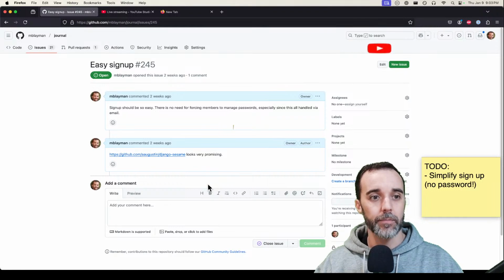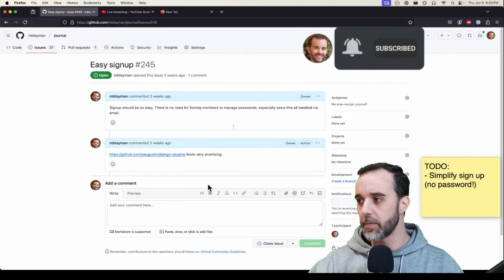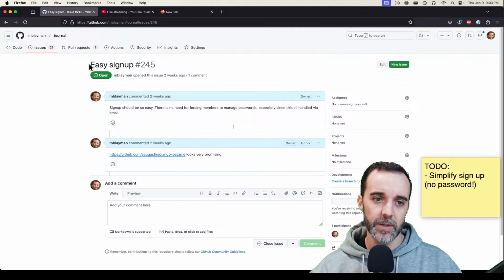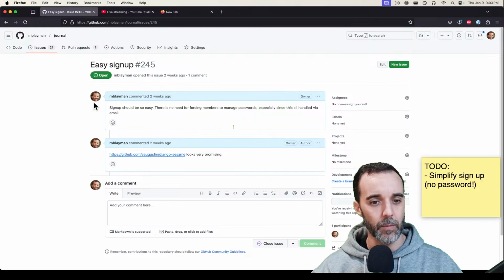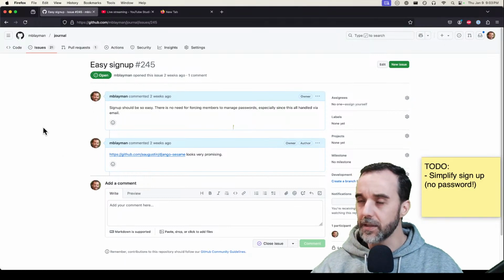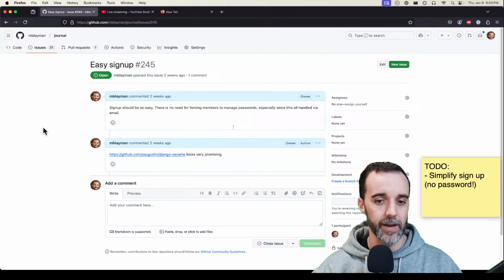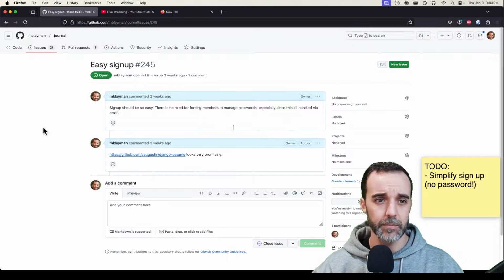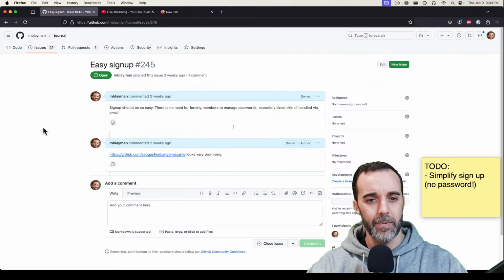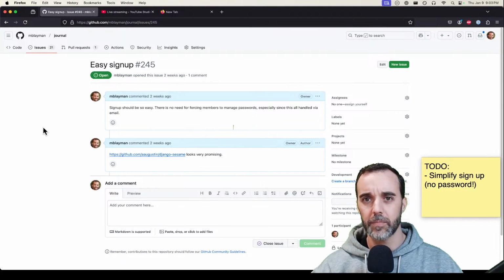We're going to continue on my journaling application, and my plan, as you can see from this GitHub issue, or maybe you can't see, is to really simplify the signup of my app. We've got a project that I've been working on a long time. The signup flow is a classic email and password combination. But I want to make some changes to make that as simple as can be for the app. And so we're going to work through that, and maybe also get rid of a kind of complex dependency in my application.